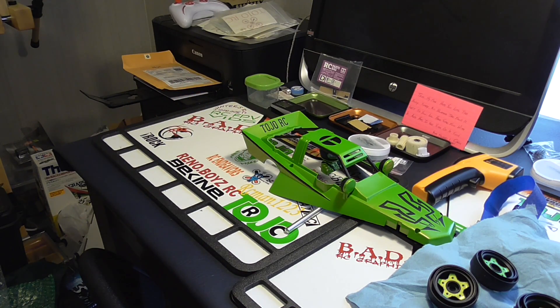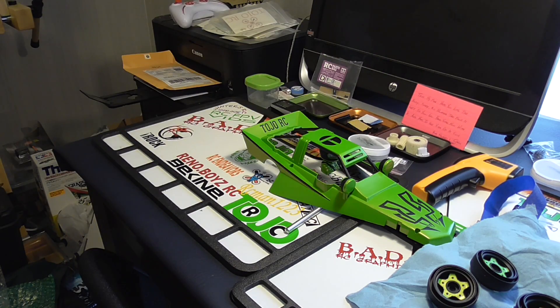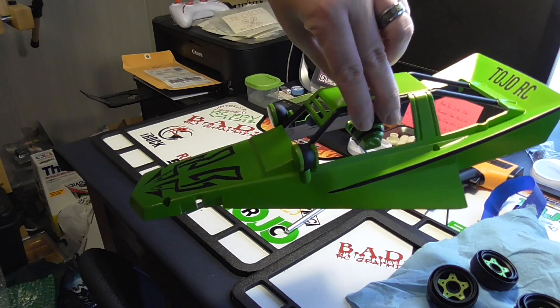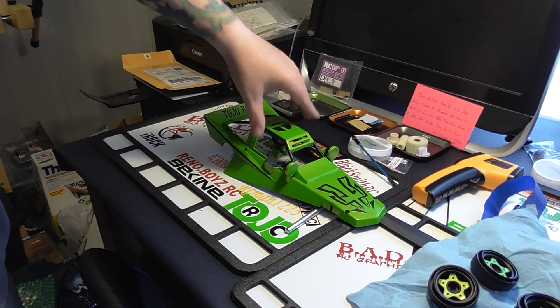The only sad thing about doing stuff like this on camera is the camera does not pick up how awesome things look. But that's so sweet — wow, wow. I'm surprised — that's beyond my expectation, John. Super super big thumbs up. I'll put this together later tonight when I have the time and make another video down the line showing it all put together. Wow, thank you so much — it's just wow. Look at that — that's awesome.